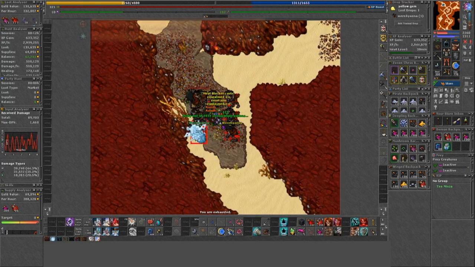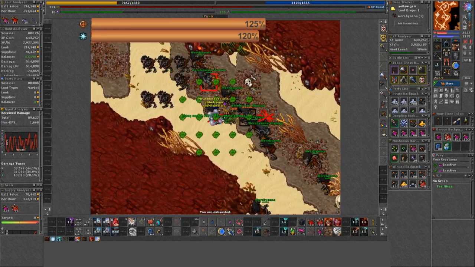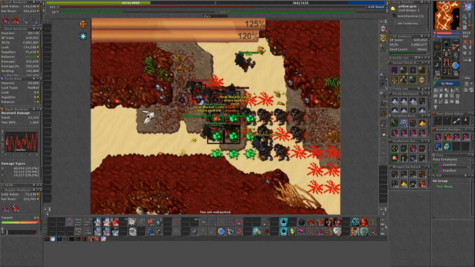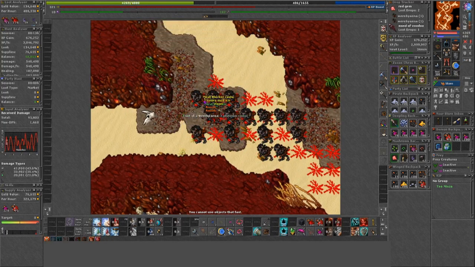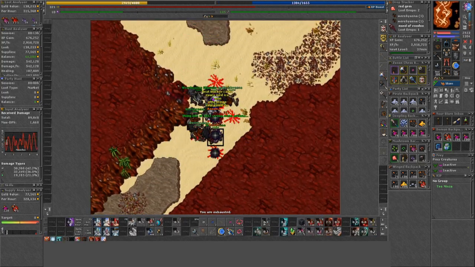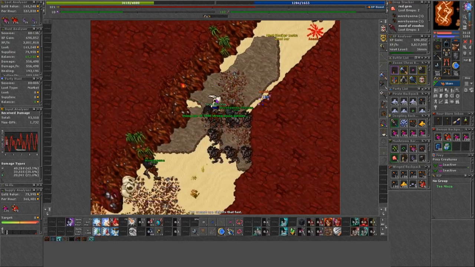Werehyaenas are 25% extra weak to holy, which makes this a nice paladin hunting spot. But the same counts for knights and mages, since they are 20% extra weak to ice damage. So you can hunt here with your ice weapon. Maybe an extra tip: you can imbue your backpack when you hunt here, so you can bring extra supplies or carry more loot with you.